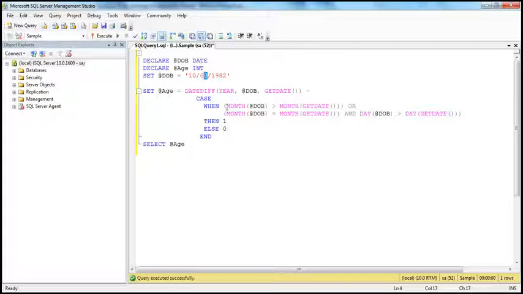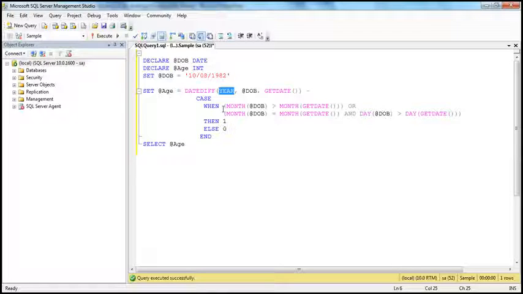Now, how do we compute the age of the person? We have already spoken about this in part 27 of this video series, but let's quickly review it. I'm using the datediff function, and we are saying, compute the difference in years. Give me the year part, whatever is the difference in years. This is my start date, and this is my end date. Compute the difference between them in terms of years. That will give us the year part.